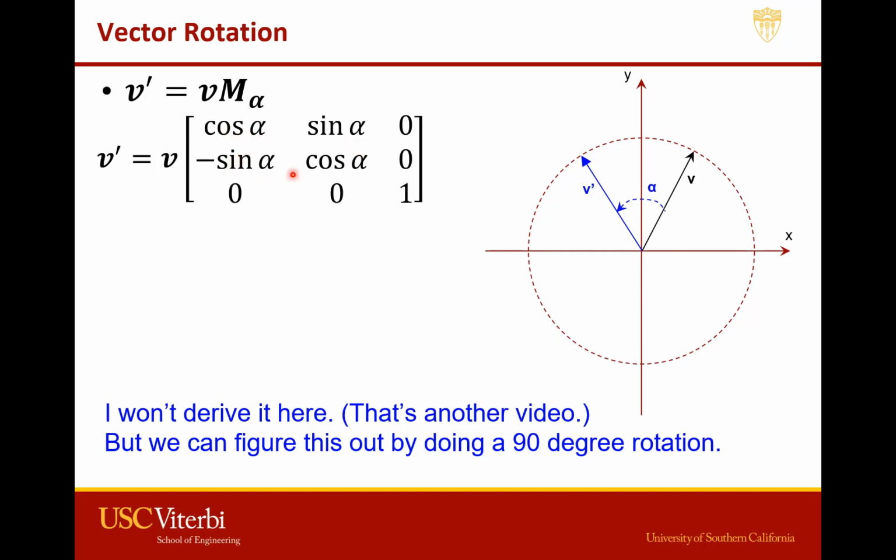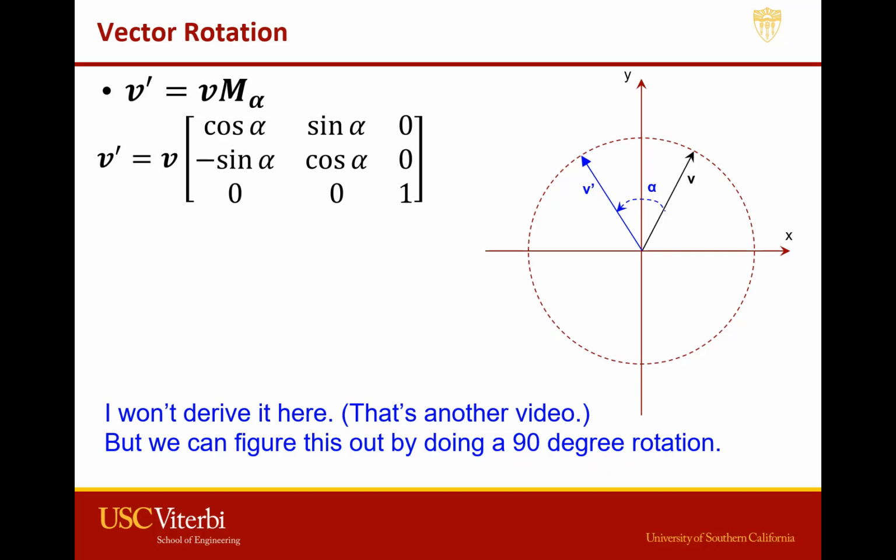I mean, you can, feel free if that's the way you like to roll, but honestly, I cannot memorize it. The worst part about trying to remember these things is that, as I said before, if you're in an engine that goes matrix times vector instead of vector times matrix, then this is the transpose, and that means the minus sign goes to the other spot. So it makes it really difficult to remember where that pesky minus sign goes. And it turns out remembering the minus sign is really the only part that's hard. So instead of trying to memorize it, I just do this. I just figure it out by doing a 90-degree rotation.